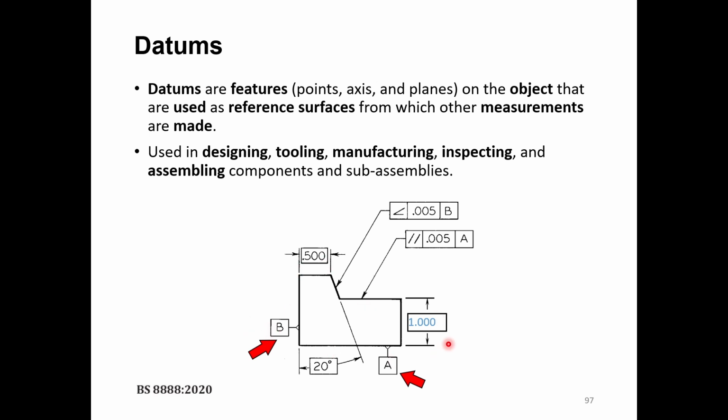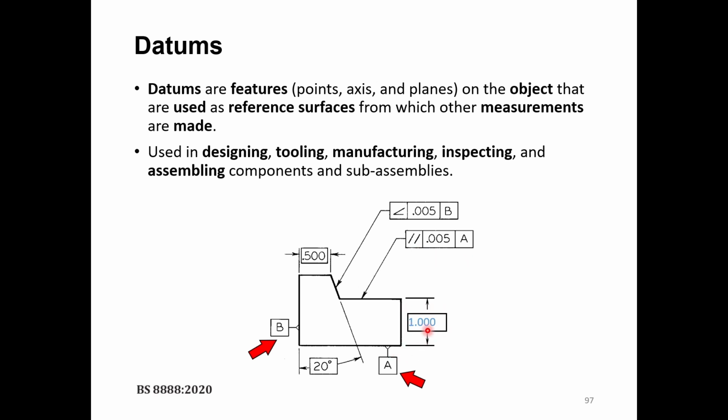The dimensions on these drawings do not comply with BS8888. The only difference is that we have to have a continuous dimension line here, and these dimensions should be written outside the line. The same for this one and this one. This is the only difference. But here, see, for example, this dimension is boxed, this dimension is boxed, this angle is boxed. This just means that the tolerances for these dimensions are going to be using GD&T.